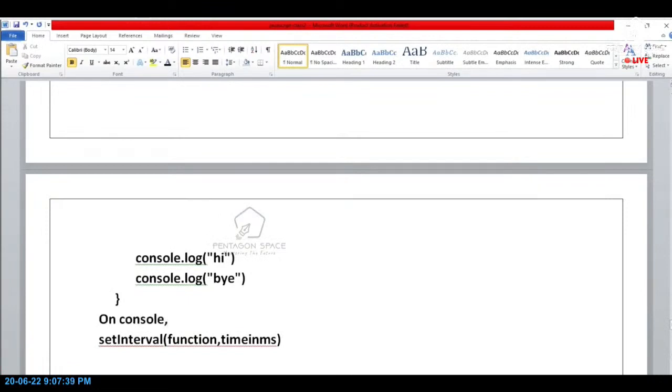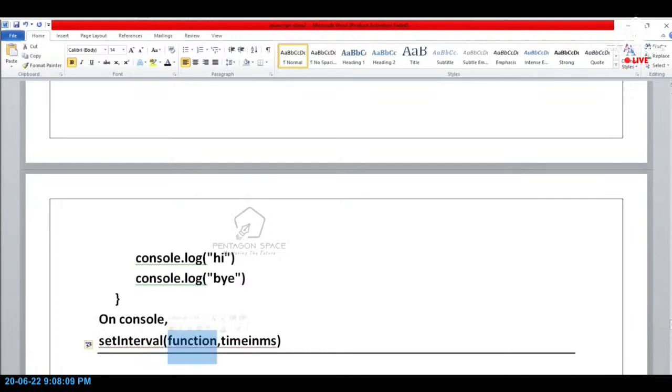I have used the function setInterval. Anyway, this setInterval is available by default and given by JavaScript. So that I am using. So I have used a function as an argument. So what is this called? Higher order function.